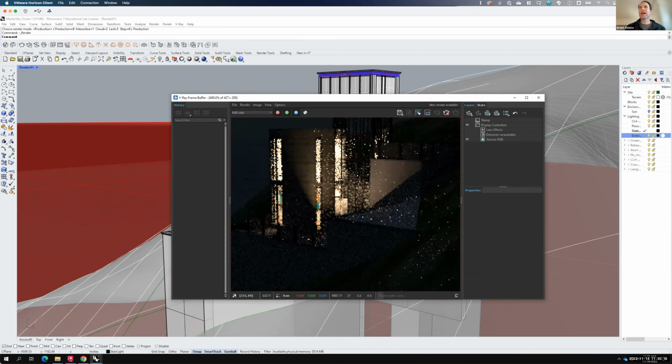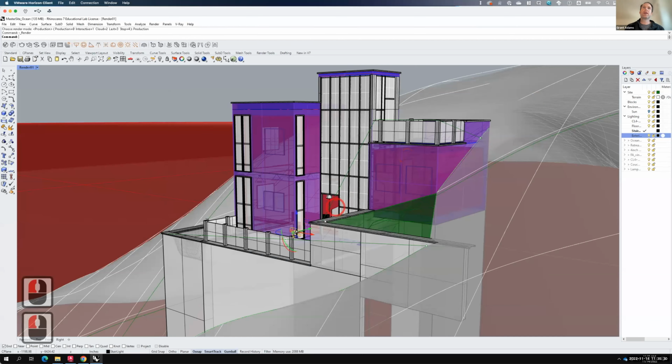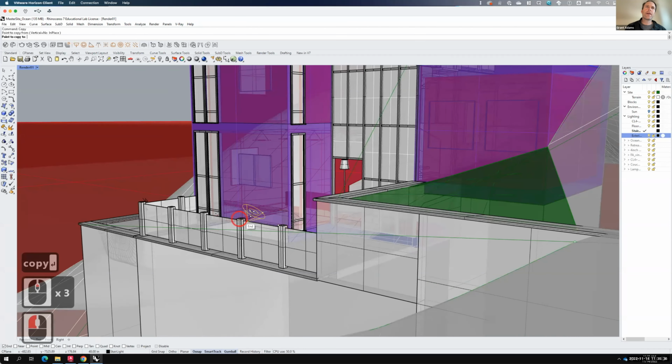And yes, this is a glass wall, so we're not getting too much illumination on that glass wall, but you can see that it's lighting up that part of the upper wall here. And it's lighting up a little bit there. So maybe we want to copy a few more. So I'll go ahead and click on stop. And we can come over and we can copy. And maybe we'll put another one right there. And we'll see how those look.